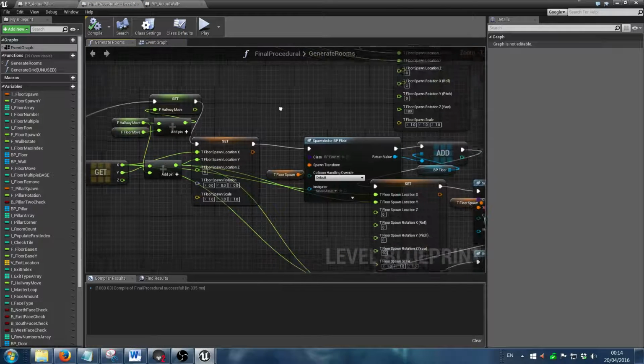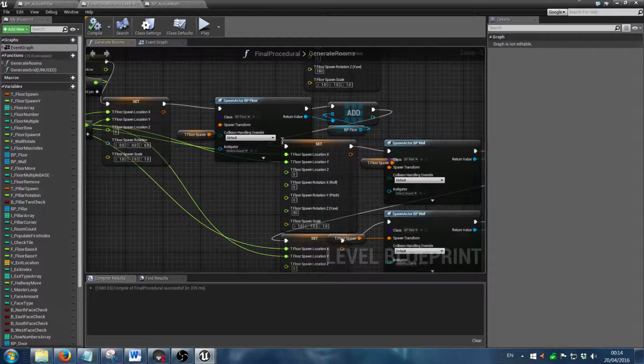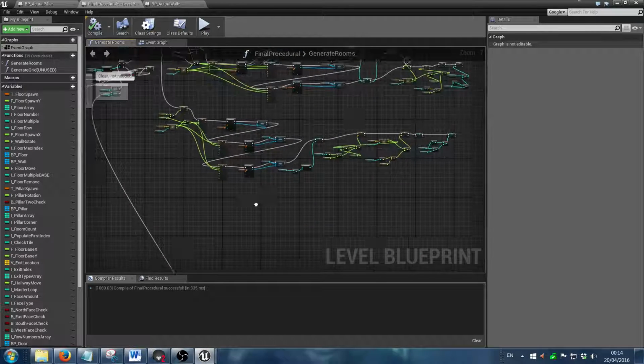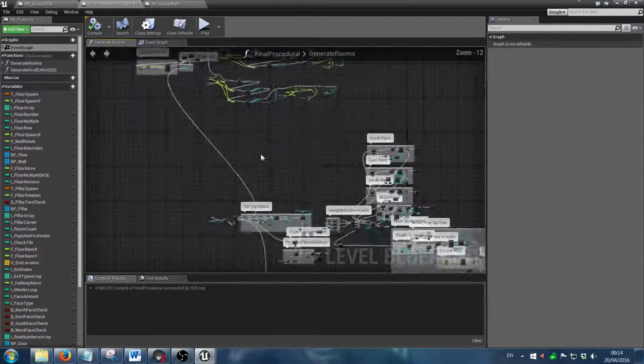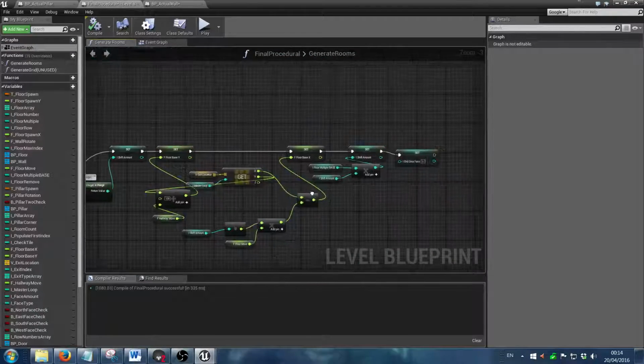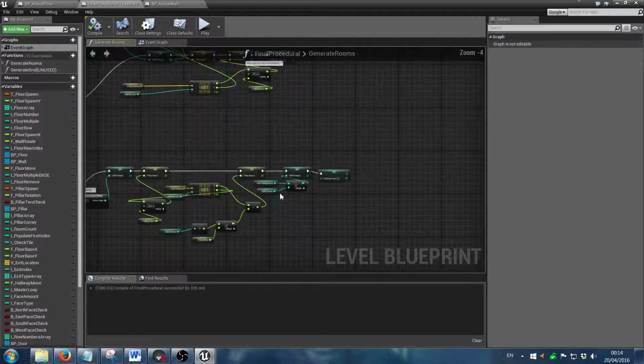So it generates the floor tiles, and then it generates the walls. I don't want it to generate pillars in this case, and I don't have to do any extra code because the pillar function is down here. So that's quite handy for me. And then by doing a bunch of maths and stuff, we can detect where the entrance of the next room is.